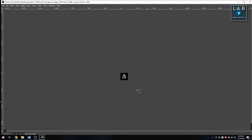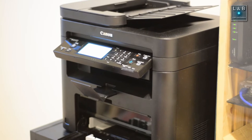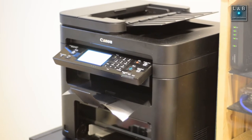Now you're up to the point where you can print. I recommend you start on white paper just so you can do some tests. And once you're satisfied, go ahead and start printing on the transparency paper.